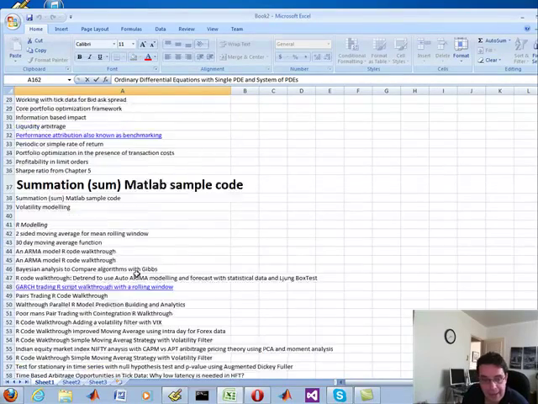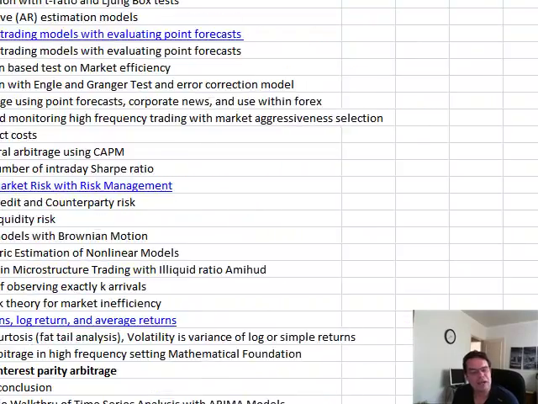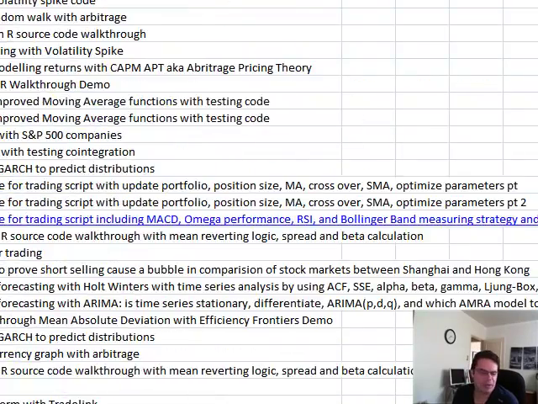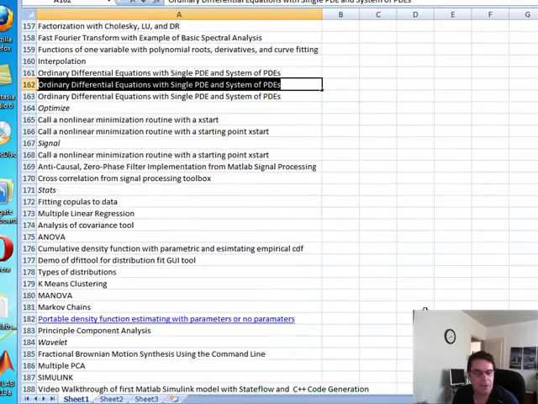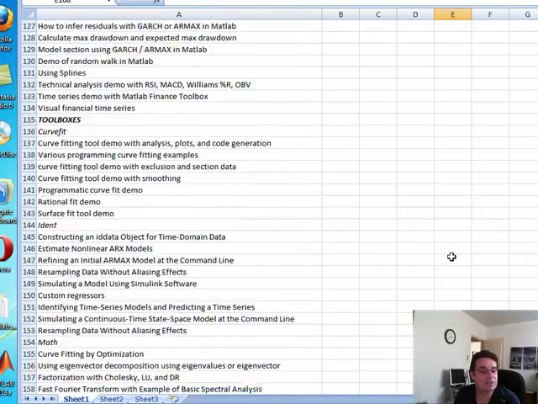So that's where we're at, and I'm hoping to build something very powerful with all this, using TradeLink and R and Matlab, and obviously code generation from both Matlab, Simulink, and Stateflow. Hopefully you see that too, and obviously I'll be doing live webinars on this topic, and we're going to get very advanced now with these topics.